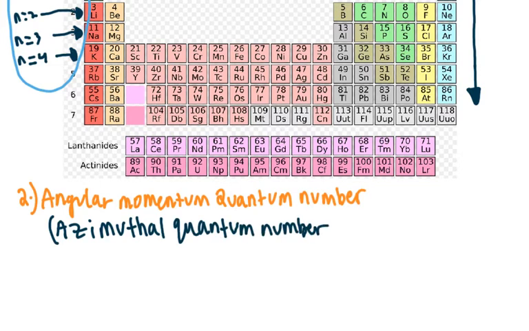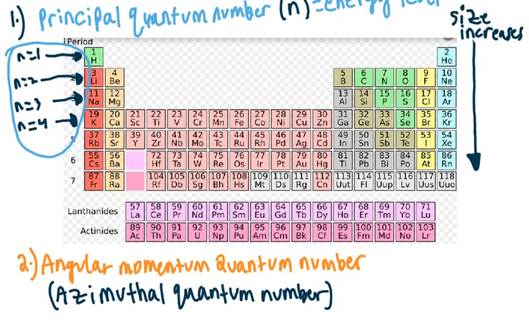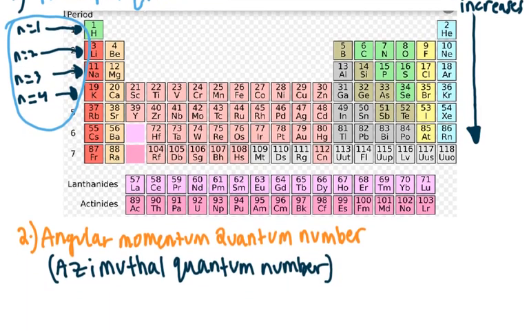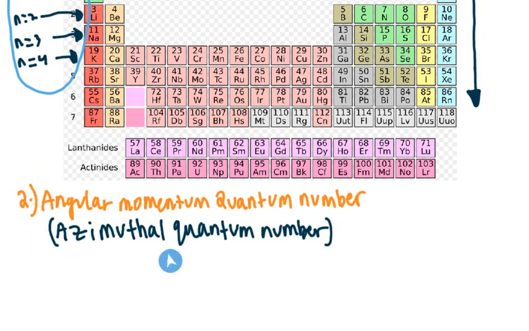All right, and just like our principal quantum number, we denoted it as n, right? We also have a symbol to denote our angular momentum quantum number, also called our azimuthal quantum number. That's right here, and that's going to be the letter l. Okay, so just like that, that's our symbol for angular momentum quantum number, also called our azimuthal quantum number. Okay, l. And this pretty much tells us what subshell it's going to be.